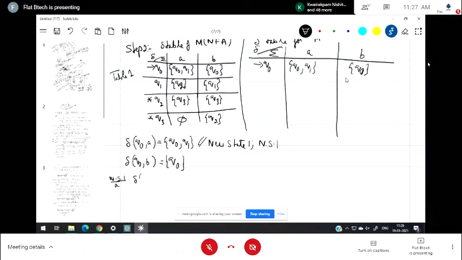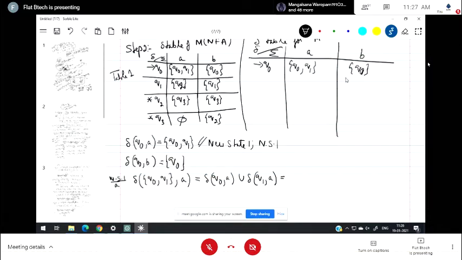So let me write the new state {Q0, Q1} on A. This is nothing but δ(Q0, A) union δ(Q1, A). We don't have anything in this table, but it has to be constructed based on this table.